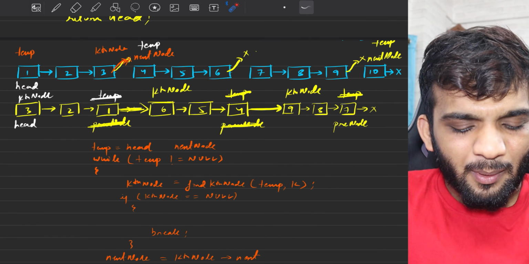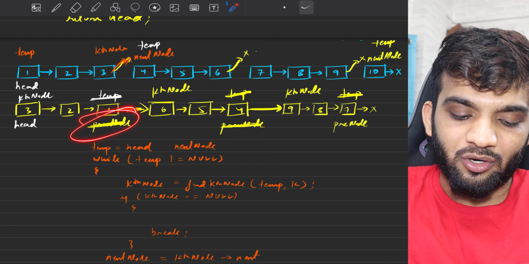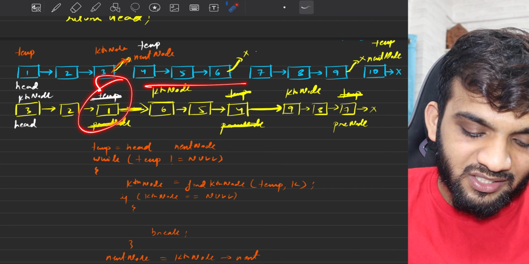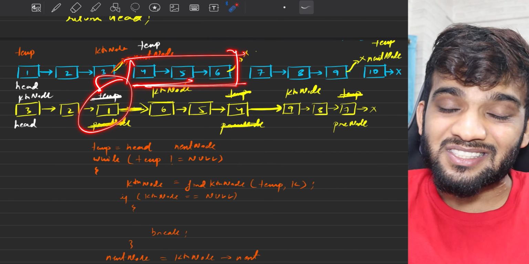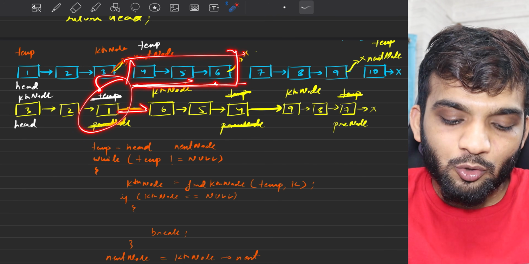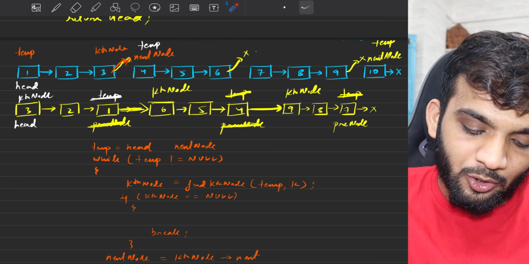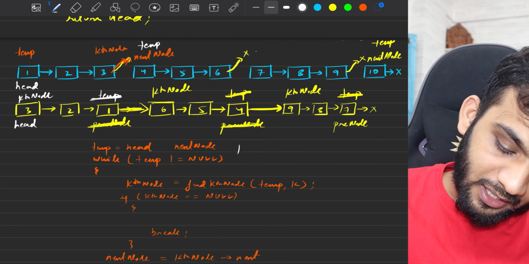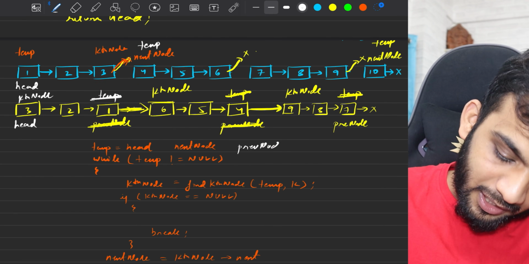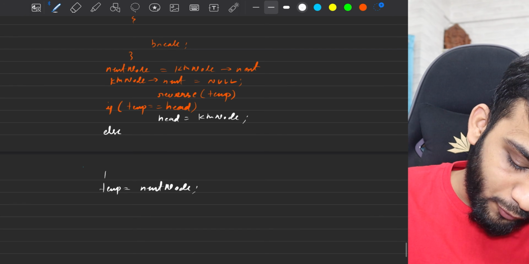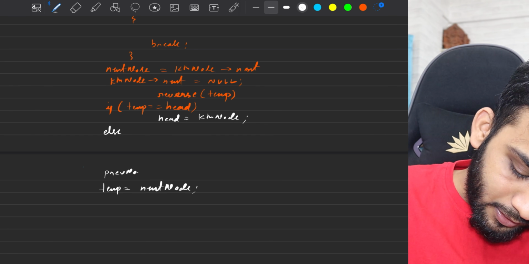But do you need to remember this? You need to remember the previous node. Why? Because when you reverse the next k, the previous has to point. So please make sure before moving the temporary here, you remember this. So maybe I'll take another previous node. And I'll say before moving temporary, please remember the previous node.